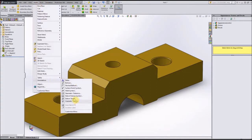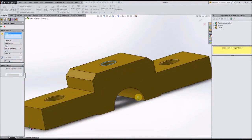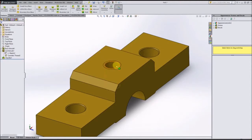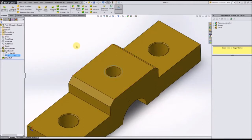If we go to Insert, Annotations, Cosmetic Threads, choose this as our endpoint. As you can see now we have an M6x1 option. So if you choose that under Machine Threads, we'll do Through All because these threads go all the way through, and go ahead and check that. You notice no threads appear here. You can actually click on this line, and that's your cosmetic thread indication there.